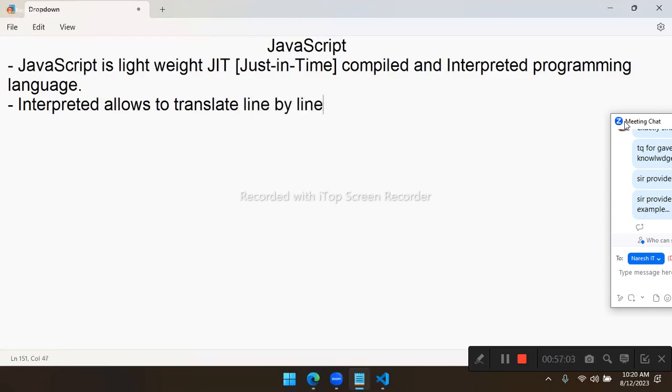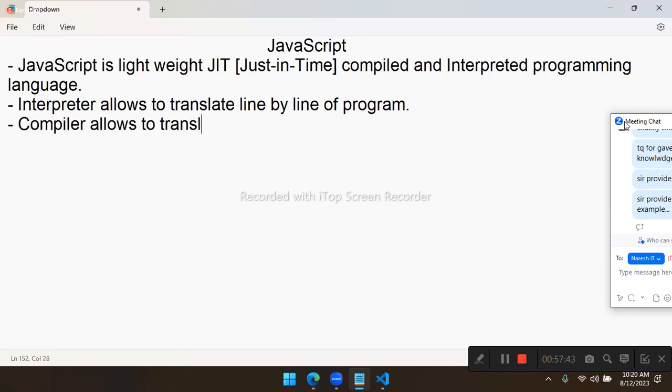Compiled means it translates all the lines simultaneously, at the same time.